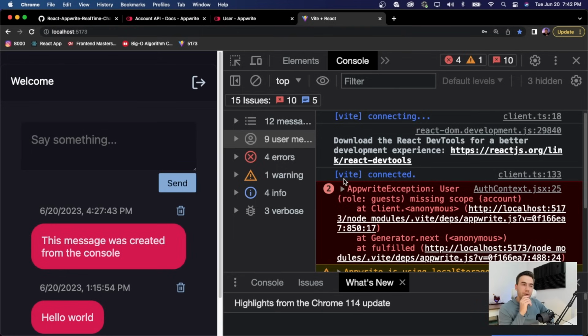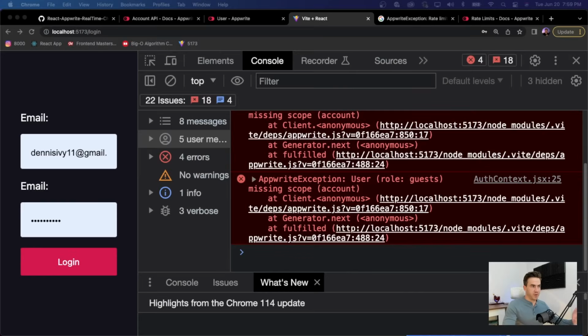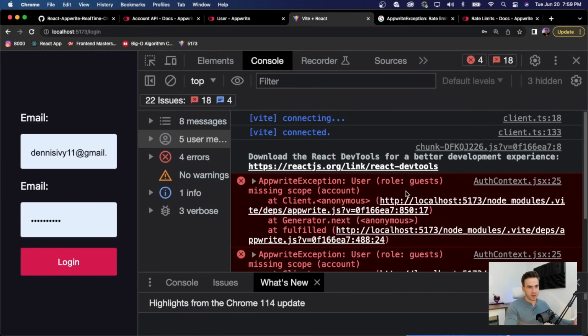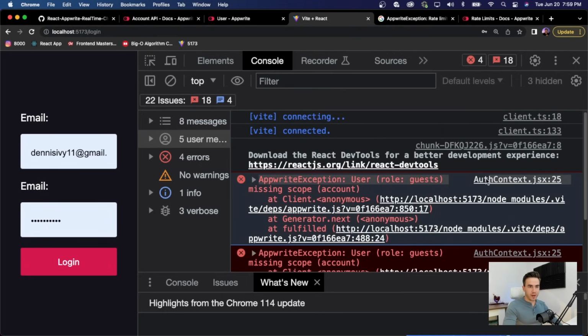Okay, user role guest missing. I have not seen that error. Give me a second. Let me come back. We'll solve this, and I'll talk about what just happened here. Okay, so I figured out a few things here. So first of all, this error is nothing to worry about. I just realized once I looked over here, this is an error that we're consoling out.